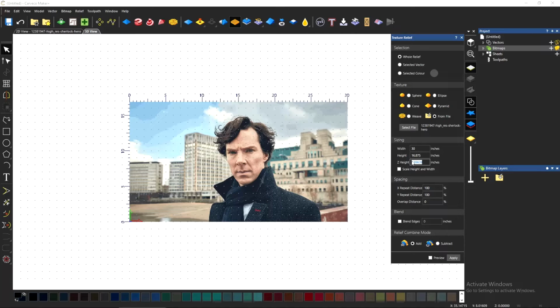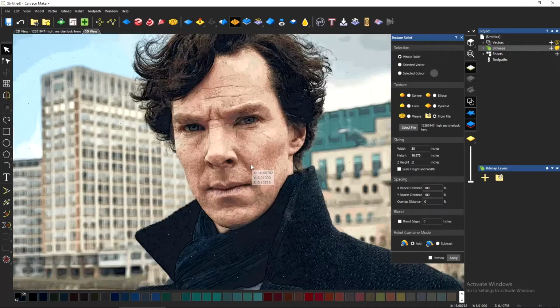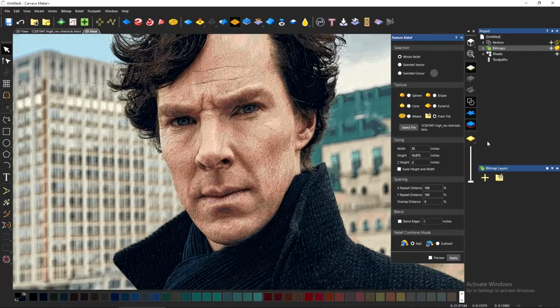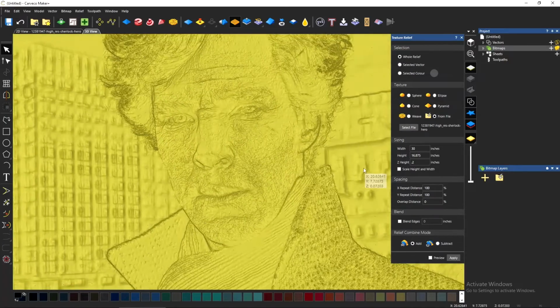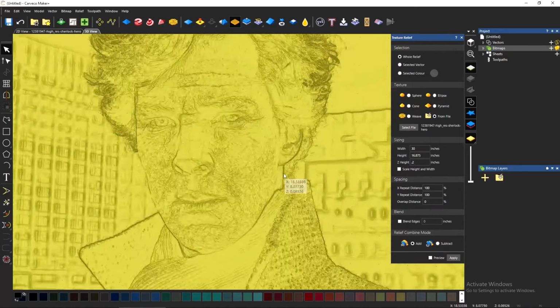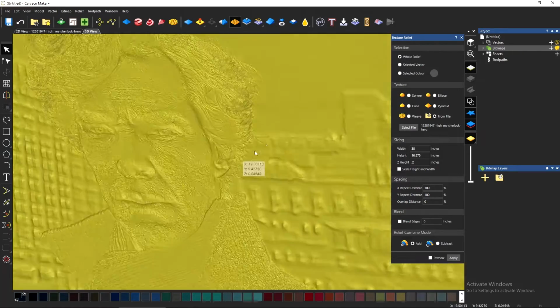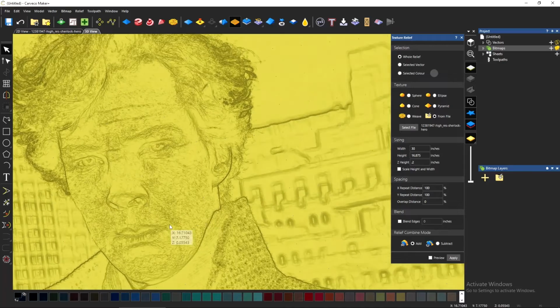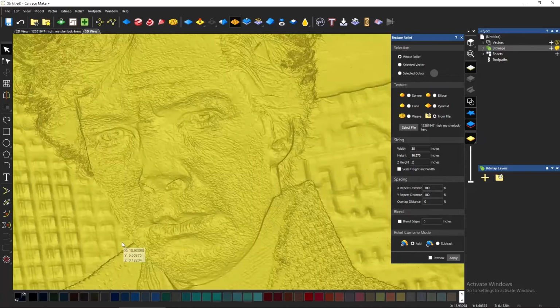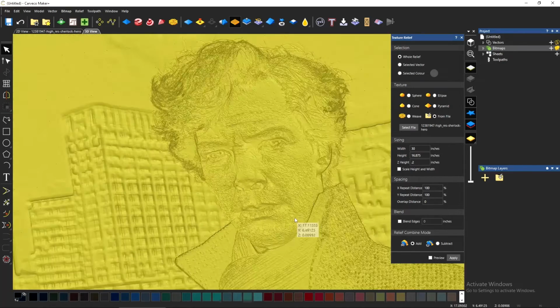It doesn't have to be quite as small. We're going to go 0.2 inches. It's kind of hard to see, but let me turn off the bitmap, and you can see that it brought that relief in as a texture. And just like a photo V-carve, this is brought in at 0.2.